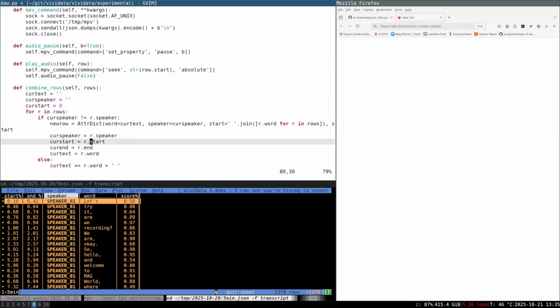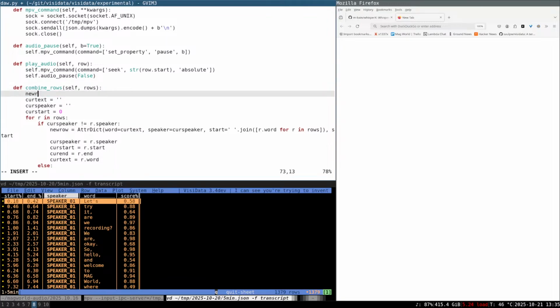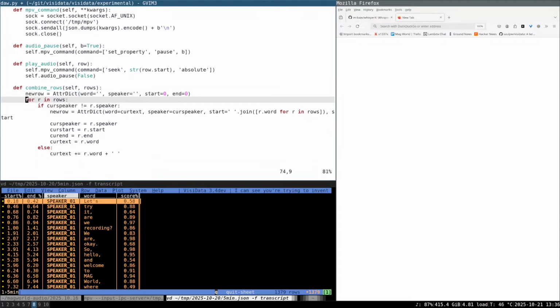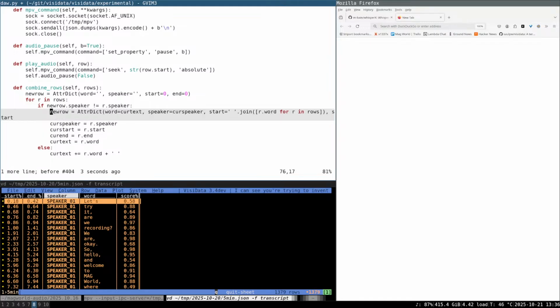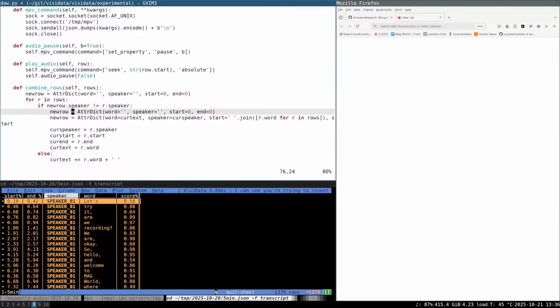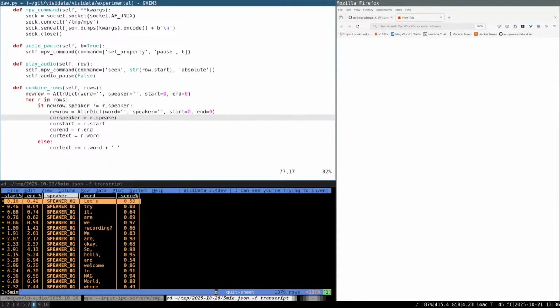Call it a new row, which is where I started from. So we have word equals empty, speaker equals empty, start equals 0, and end equals 0. If new row.speaker, then new row. Oh, I'm making a new row. Same as before. I may want to fix that up here.